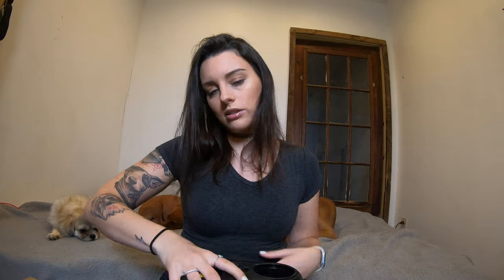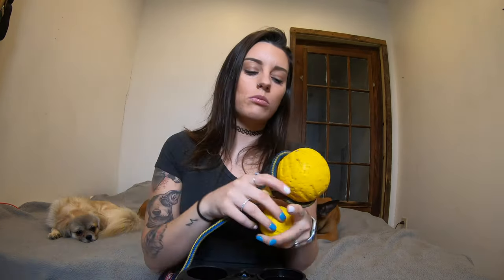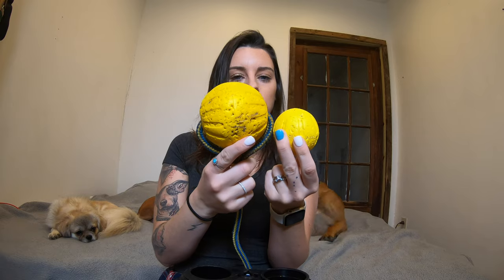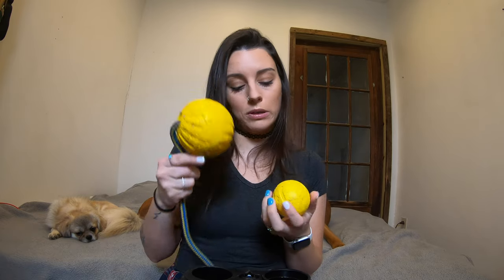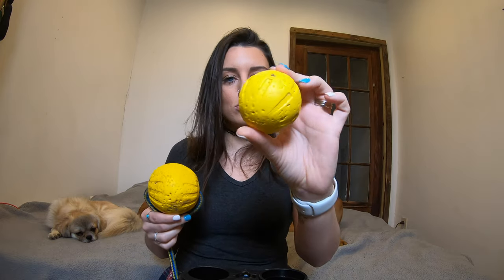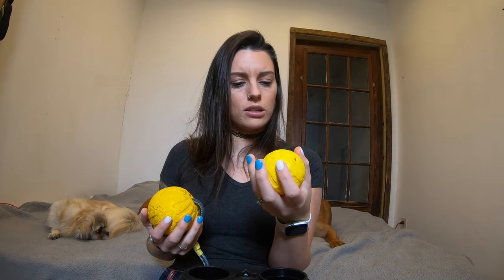Another thing I don't like is it comes with these little knockoff Star Mark balls but they're tiny — way too small. This is what I normally use for a reward, this larger Star Mark ball, and comparing the two the included ball is much smaller. As soon as he gets rewarded I have him out it and come for the bigger ball because I'm terrified he's going to swallow the small one by accident. There are no holes in it so I'd be out of luck trying to dislodge it from his throat.